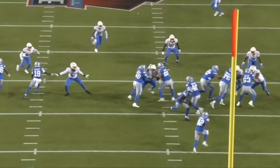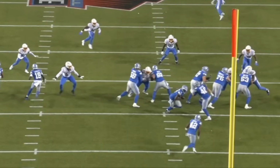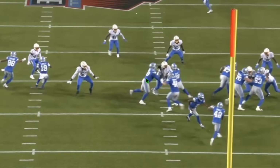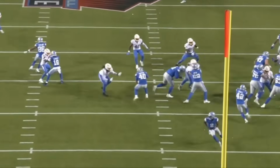You talk about different. You talk about jumping off the screen. This is what you're talking about, right? He takes on both offensive linemen. I think in this situation, by assignment, he's a B-gap defender between the guard and the tackle. He does a really good job. He basically shocks his tackle into next week, and he works across the guard like it's nothing, and then makes a play. I mean, this is awesome stuff for Caldwell.